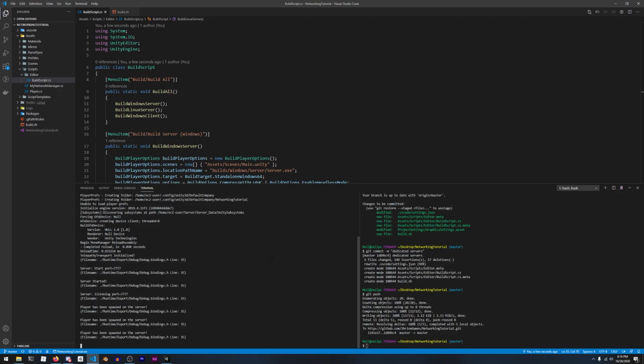But anyways, that's pretty much all you need to do to set up a dedicated server for your game. A lot of people make it seem like it's a lot more complicated than it really is. And the great thing is, it's only $5 a month to get started. So there really isn't much of a barrier to entry for this.